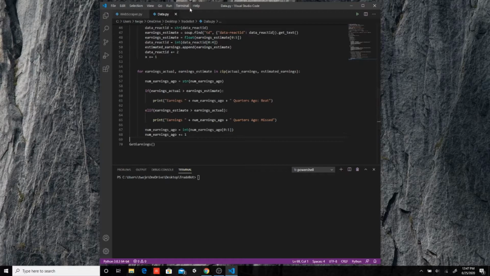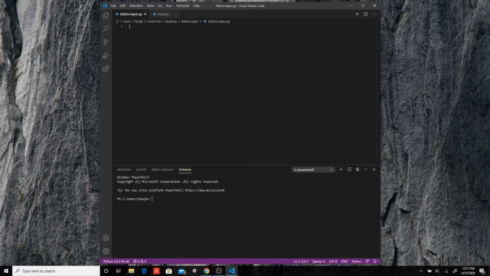I know that was a lot for the setup, but now we can actually get started coding. Okay, so I'm going to open up a new Python file, and I have this file stored in a folder called web scraper. So I'm going to set my path to that folder by typing cd OneDrive/desktop/web scraper.